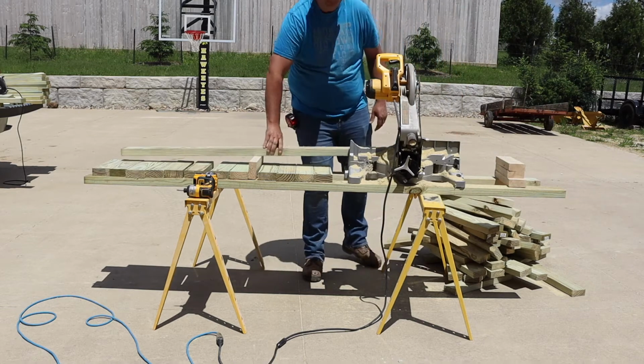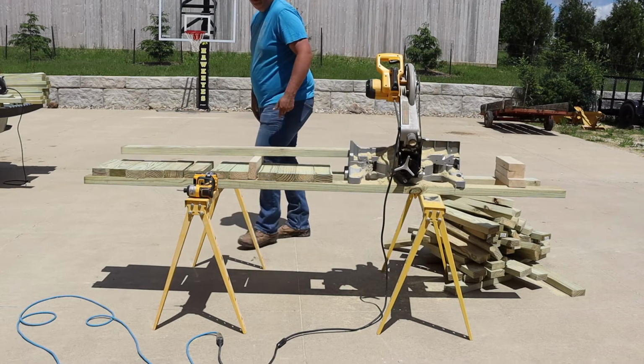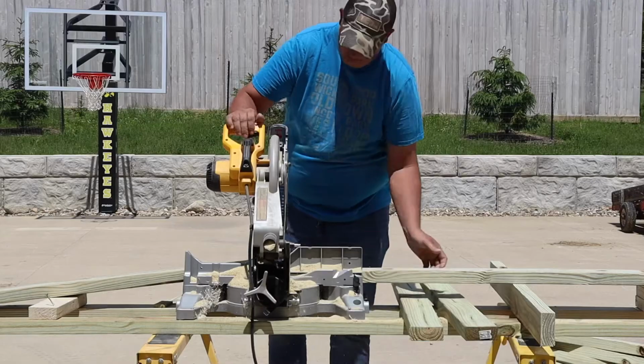Okay, that's it. We did it. Should be 50 down there. Now I'm going to try and adjust the stop block. My second stop block ever in my life. See if we can make it to where the short ends, like I think it's 46 inches is how long I want them. So take a break, and then adjust the stop block, and then I'll be back. Stay tuned.